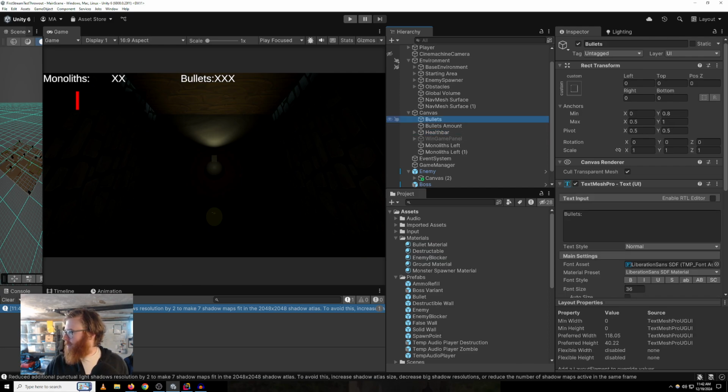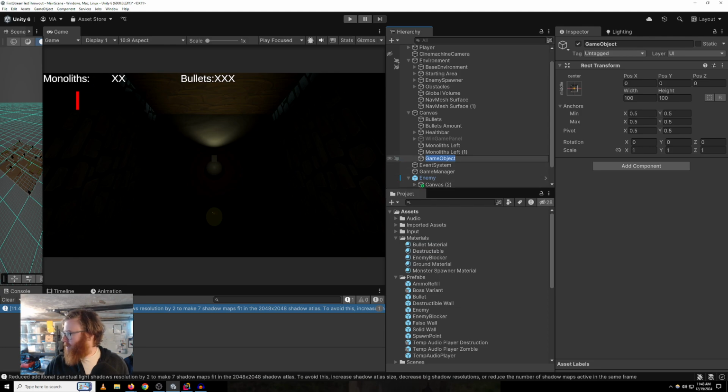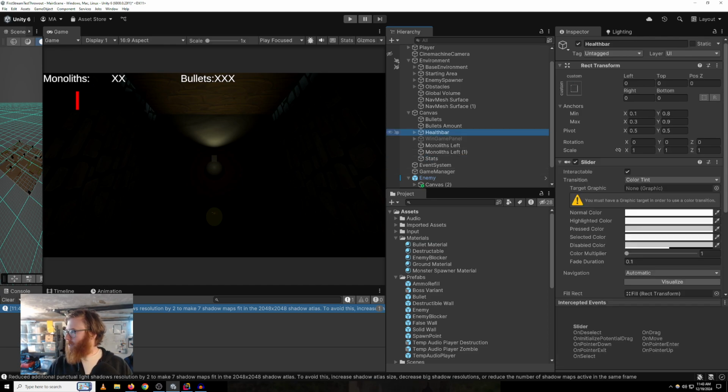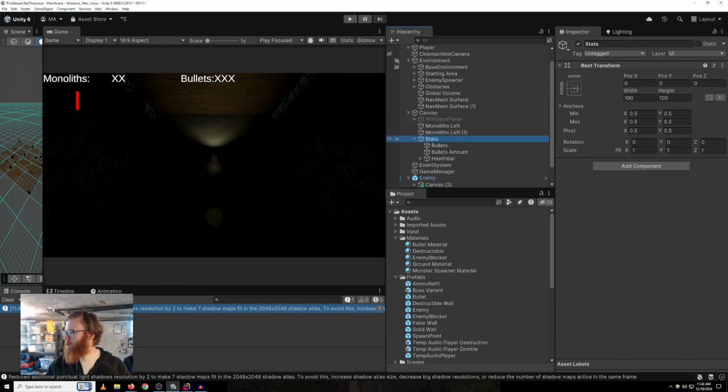So I think we're going to create an empty in here. That's going to be stats. We're going to take the health bar, bullets, and bullet amount, and we're going to put those in under stats.